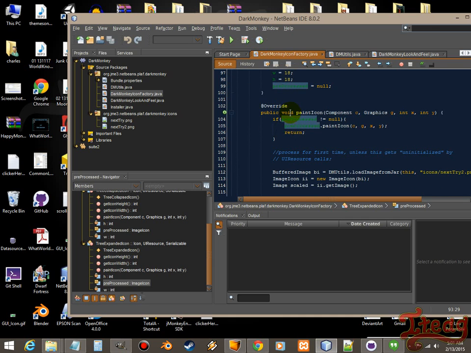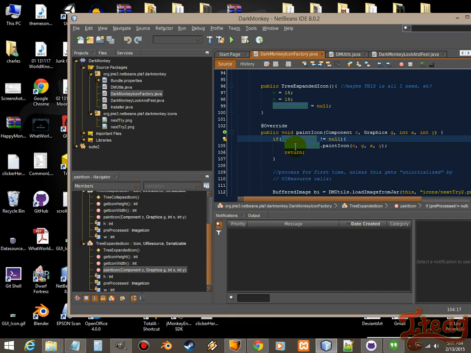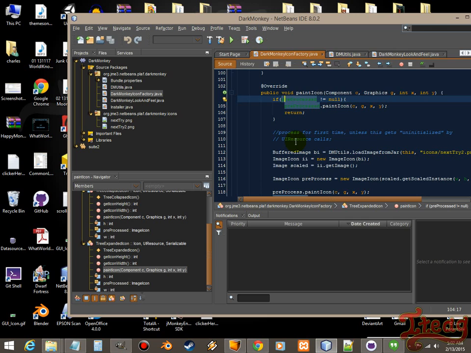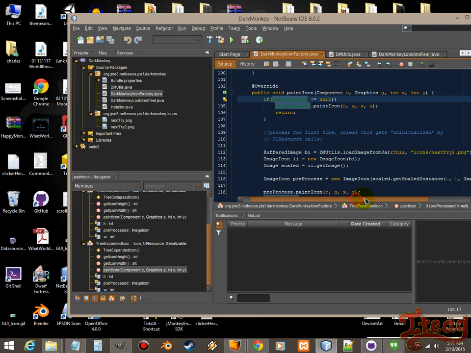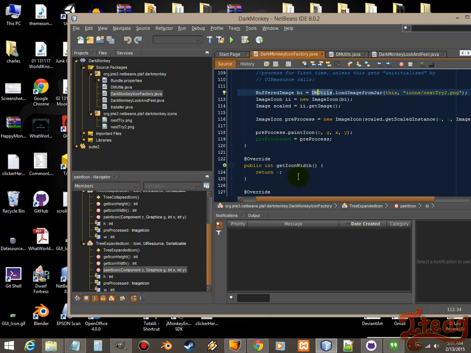So if we come in here and it's the first time, or it's been put through the null constructor, pre-process is going to be null. So, if it's null, then we actually process. And right now it's on fire and forget, which is, oh, and I love this. I did not know that. Oh, yes, I made a utility function, but that's for another thing because I'm on icons right now. And so it processes and goes from there.